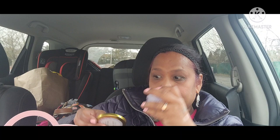Then the other one I got is this one. And this one is scented candied violets. OMG, look at that. Look at the jar. Super duper nice. They smell amazing. You guys, I haven't bought candles in a long time, so I went to town on the candles.